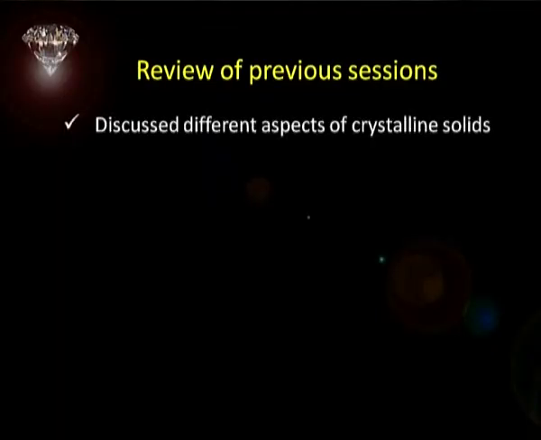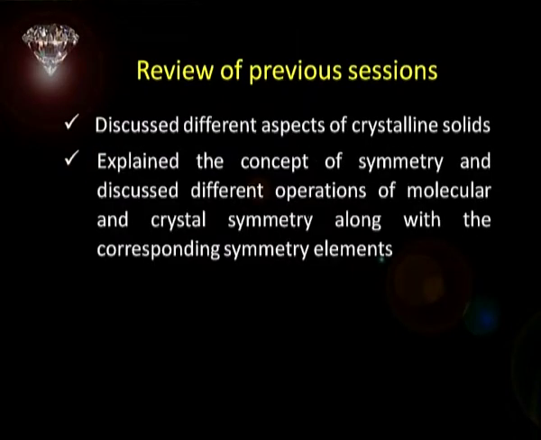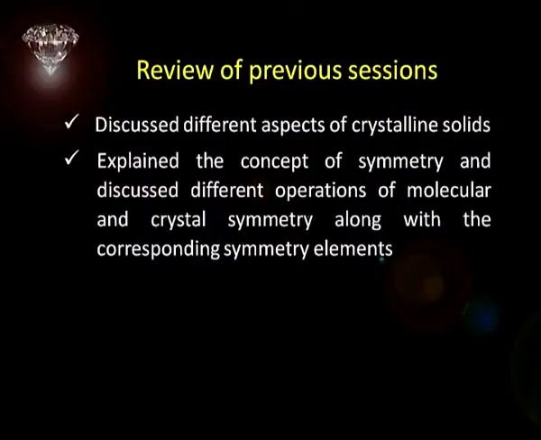Now, let us make a beginning by recalling what we have done so far. We started by discussing different aspects of crystalline solids. Thereafter, we explained the concept of symmetry and discussed different operations of molecular and crystal symmetry along with the corresponding symmetry elements. We talked about symmetry in molecules, then moved on to that in crystals. We found the differences between the two.